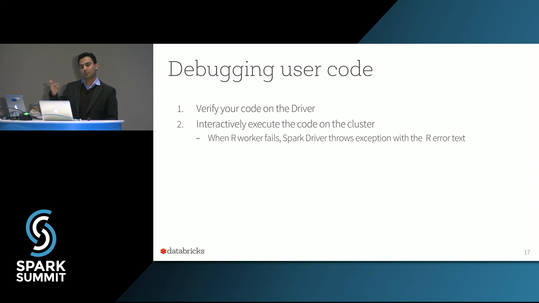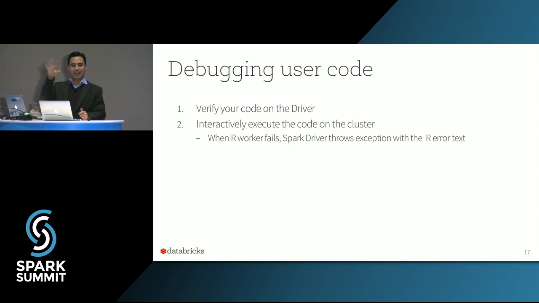Sometimes people run these as jobs, and it fails, and then they end up with a job failure and lots of messages, and that's kind of harder to debug. So doing it interactively, you know exactly at what stage of your code it failed, and you can hopefully debug further. What happens when the UDF function fails? The driver will return an exception. It is literally a Java exception that is thrown in the R process, and that's a source of confusion for many R users because they end up with an error that they're not familiar with.